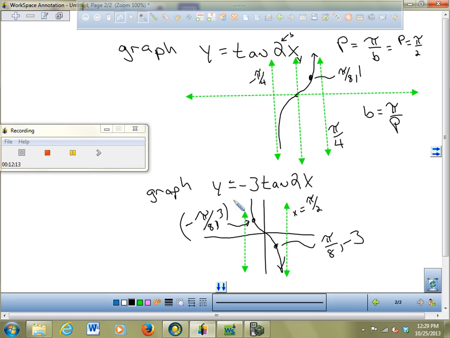Okay, so if I were to have this function, I would probably want you to plot this point, maybe that point, find the asymptotes so that it comes from a different direction, then do a couple cycles of that function. Are those asymptotes supposed to be pi over 4? Yes, I'm sorry, pi over 4. Sorry, thank you. Okay, x equals negative pi over 4.